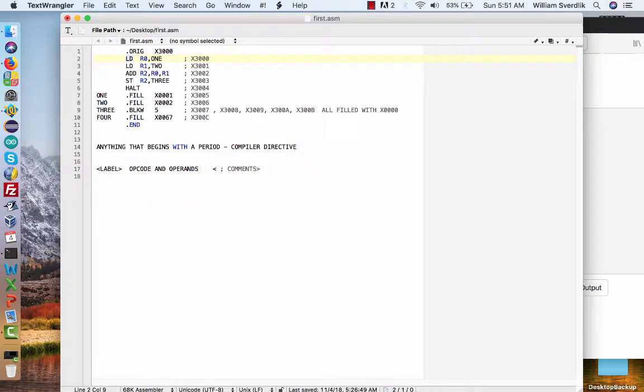Remember what we had to do before. Over here, we're saying LD into R0, and here's 1. Remember what we had to do last time when we were putting in machine code, we had to calculate the offset. If I'm executing 3000, the PC's at 3001, so I'd have to go +1, +2, +3, +4.